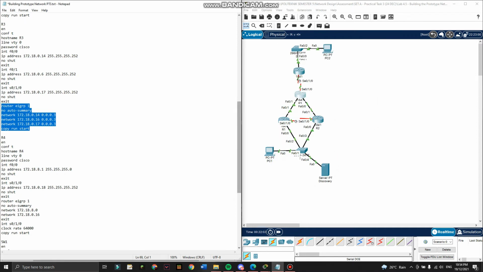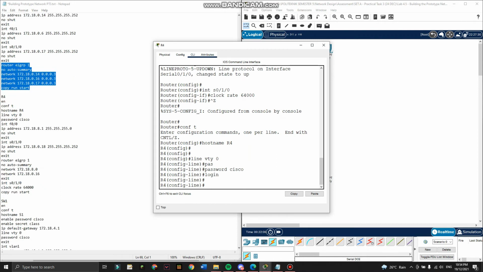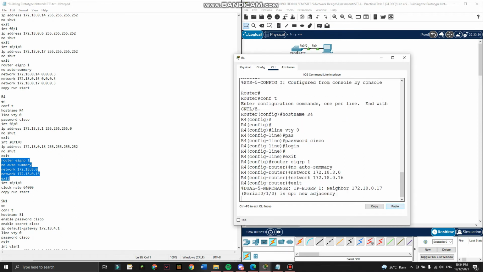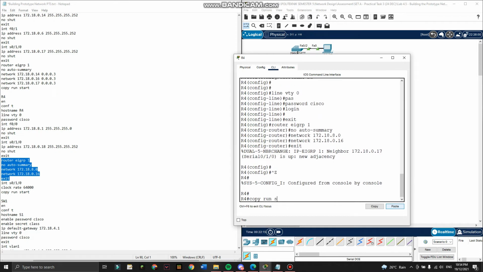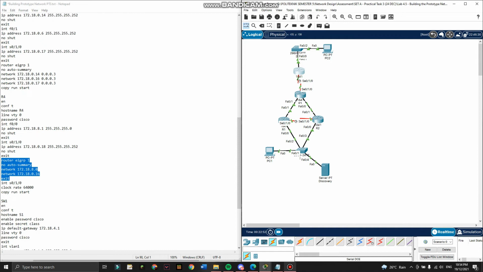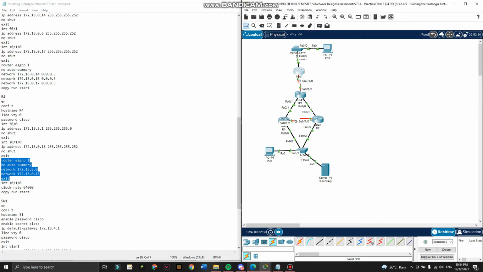Then for R4, the last router, alright, that's it. Copy, run, start. The adjacency is up after configuring router HRP 1.